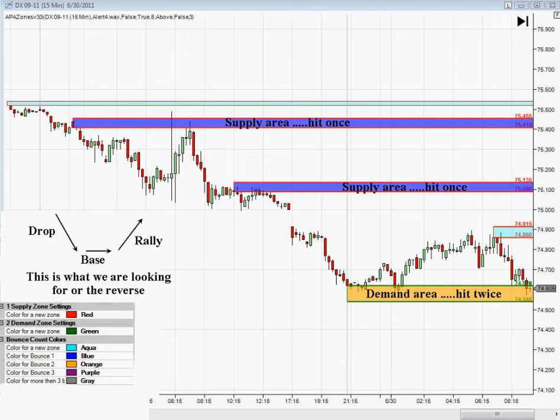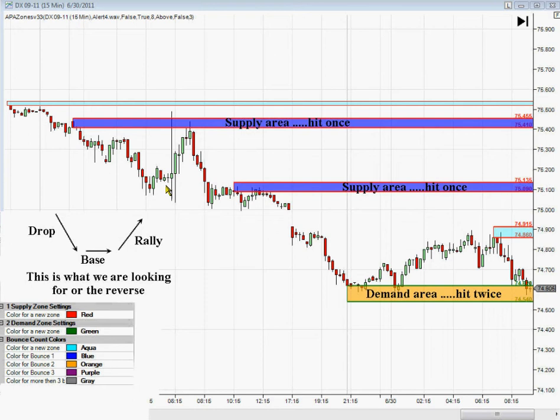Okay, let's talk a little bit about price action. We're looking at a chart, and what we're going to more or less look at is drop base rallies or rally base drops. You can see that we're heading in a downtrend here, and we rallied up to a supply area defined by this candle over here. So once we touch this area for the first time, there's a good chance that we're going to sell off.